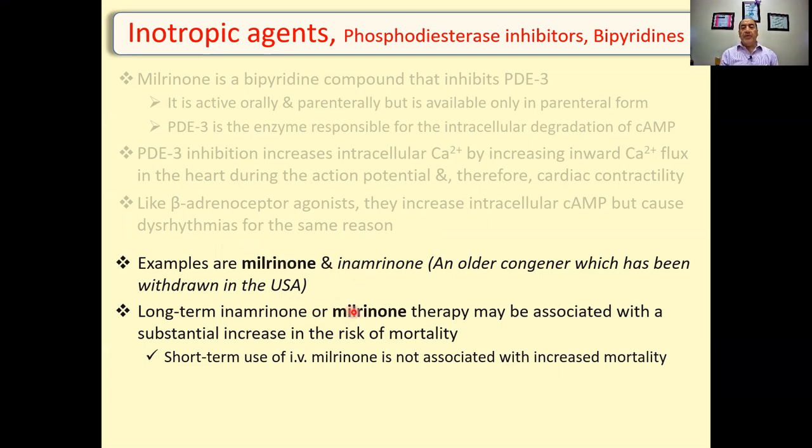Long-term milrinone therapy will be associated with increased risk of mortality. Remember, we said that about digitalis or digoxin: it is the only one that's not associated with increased mortality. Short-term use of IV milrinone is not associated with increased mortality. So if you use it, just use it for a very short period of time.